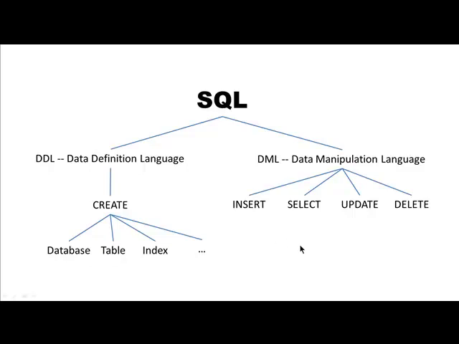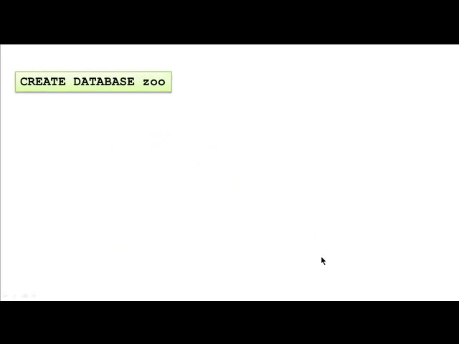So how do you create a database? Before you can create tables, you need to create a database. MySQL is a database server and as you have seen, a database server can have many different databases in it, and every database could have multiple tables. The database we have been looking at has four tables — suppliers, parts, projects, and shipments — and we called it SPJ new. To create a database, just say CREATE DATABASE and give the name. Here I am just taking the example CREATE DATABASE zoo. Once you do that, there will be a new database in your system with that name.